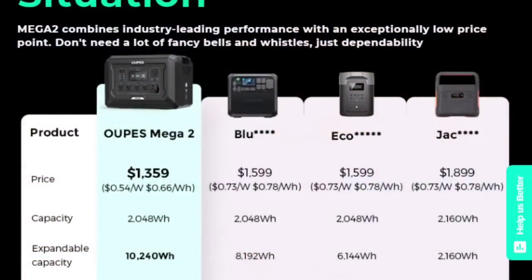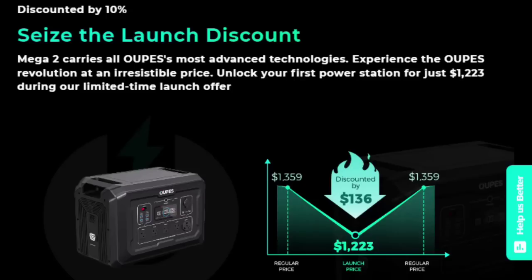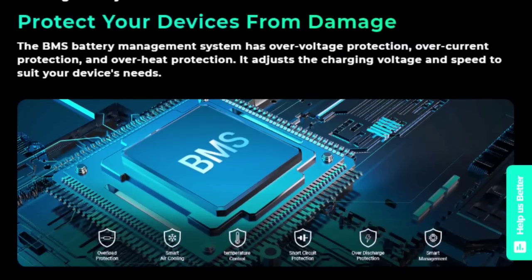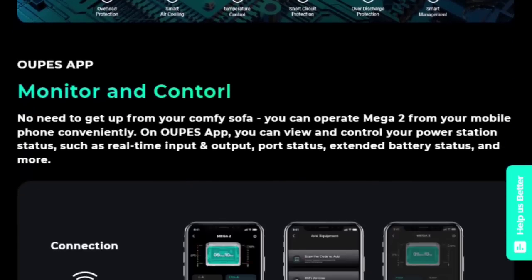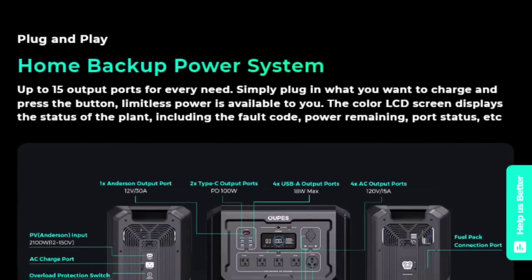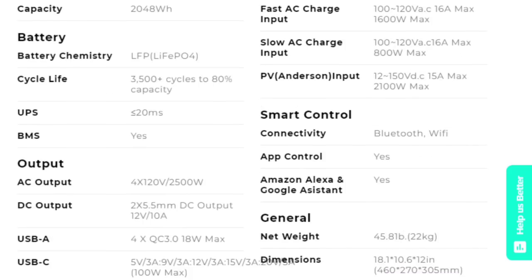Electromagnetic pulses, EMPs, can potentially damage electronic devices by inducing high voltage and currents. In the case of a LiFePO4 battery, the impact of an EMP would depend on factors such as the strength of the pulse, distance from the source, and the level of shielding. If the EMP is strong enough and the battery is not adequately shielded, it could lead to voltage spikes or other electronic failures within the battery management system, the BMS.